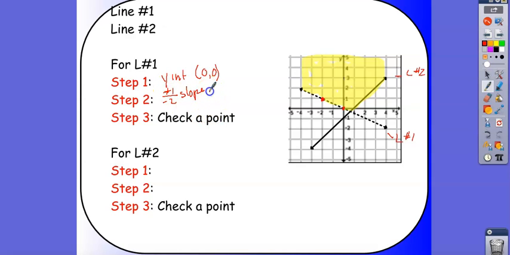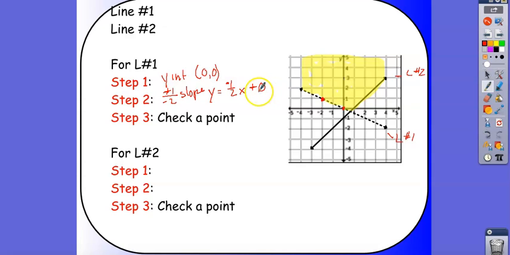So when I want to write the equation of the line, I'm going to say, okay, that's y. And I'm just going to put it as a line. I'm not going to worry about the inequality just yet. And I'm going to put my slope here. Notice I can put the negative up there if I want, or down there, doesn't matter. Because if I started here, don't I go down 1 and to the right 2? Okay. And then notice it's a 0 over here.